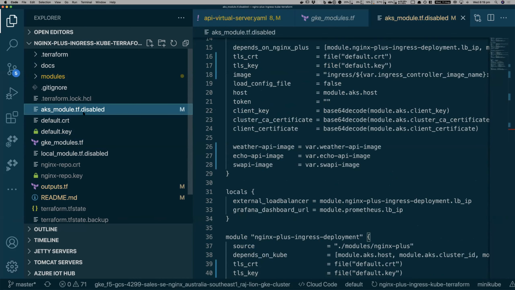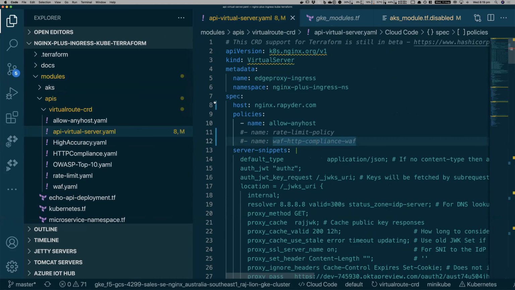So all you have to do is remove the disabled part and run GKE or AKS with this one. I have all the instructions ready. All you have to do is a Terraform init and Terraform run, and it gets the environment provisioned, which I have already done. Because of lack of time, we just wanted to go a little faster.